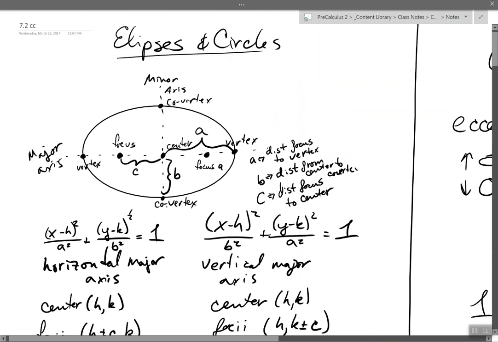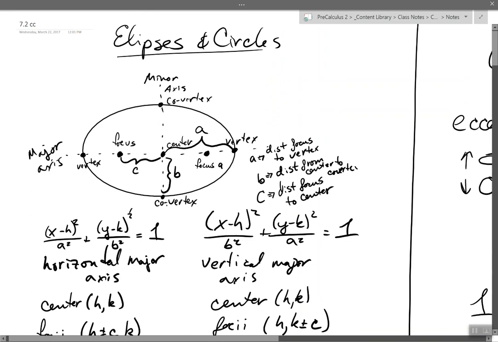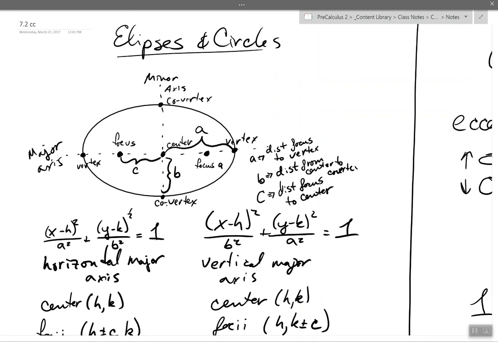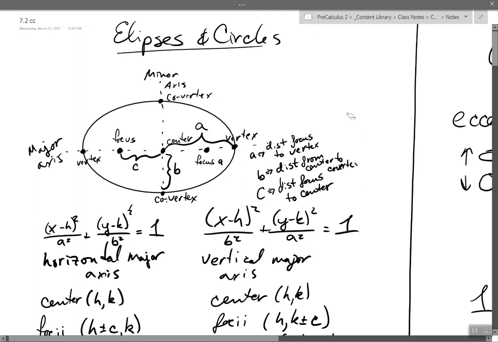So the center has a distance that is a to the vertex, b to what's called the covertex, and c to what is the focus. So we have those three different values that we will be calculating in our problem, and those are all listed out here. A is the distance from center to vertex, b is center to covertex, and c is distance from focus to center. One of these was wrong here; this should be from the center to the vertex. Okay, now we're good. So we have all those matching the picture now.